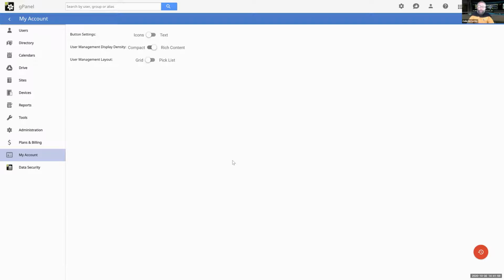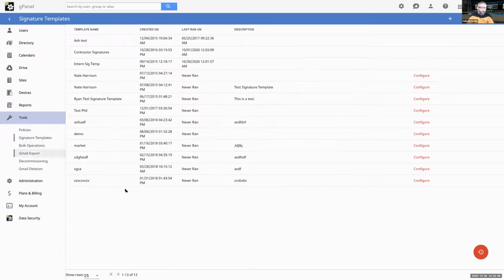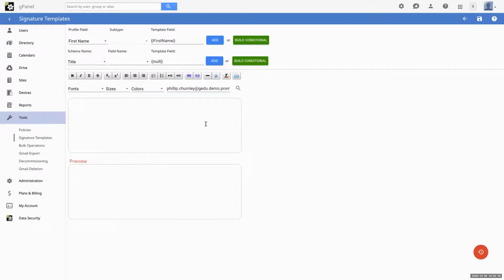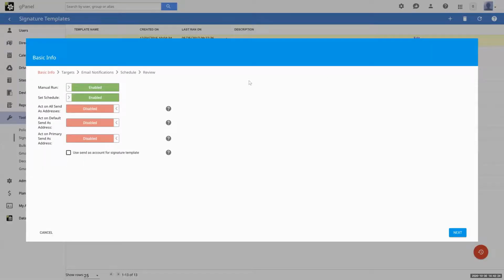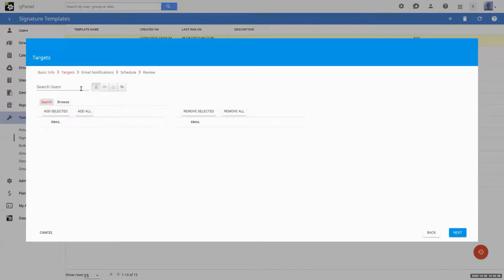With the email signatures, I saw going through that it was possible to change that on the user. Is it possible to mass deploy them based on a template? Yes. So if you can still see my screen, we do have signature templates. And once you build out this signature template, you can also go inside of edit configuration on that specific template and set up a target list of users that you want that to be applied to.